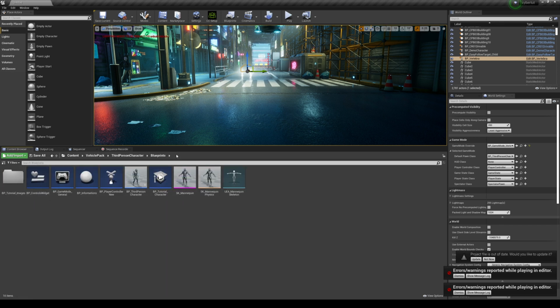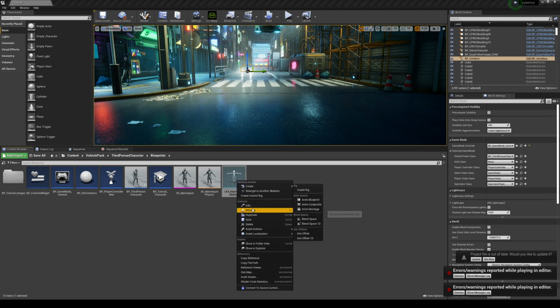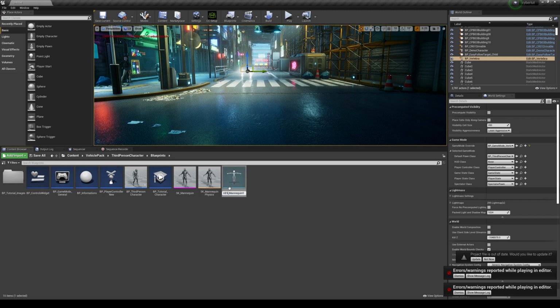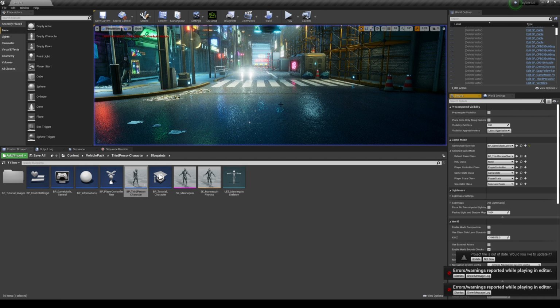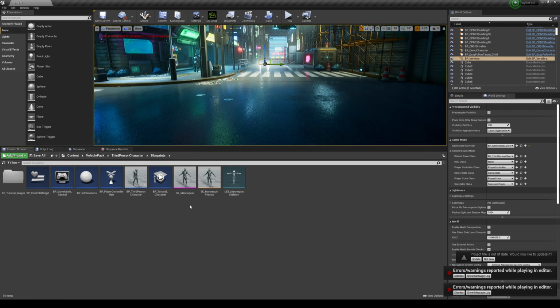And what we need out of that is the skeleton. Now I'm gonna rename this skeleton because I have a lot of UE4 mannequin skeletons already, and it's gonna be easier for me to just identify this later on. So just to make sure I didn't mess anything up, go ahead and press play, and really you just renamed it, so it should be okay. So after that's done, go ahead and highlight here, and you're gonna see that it is a blueprint class. Okay, so that's what you want.